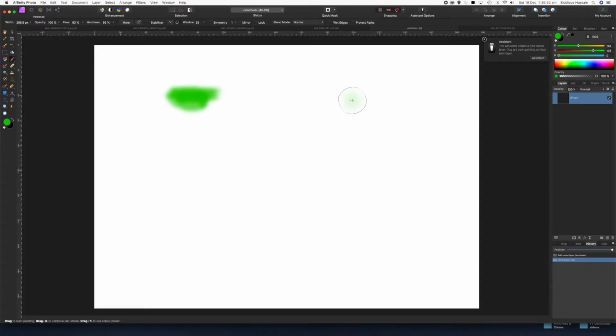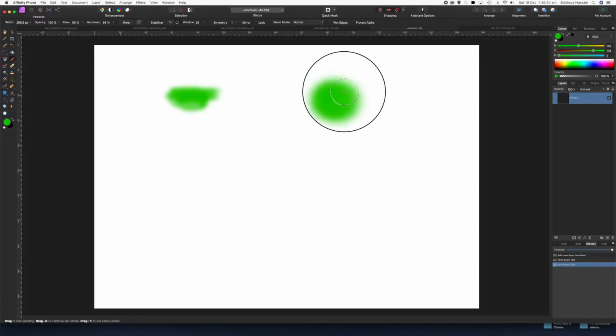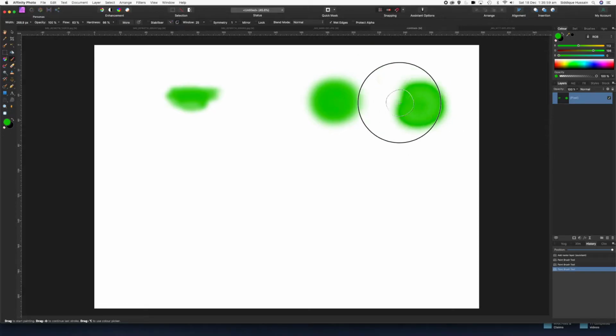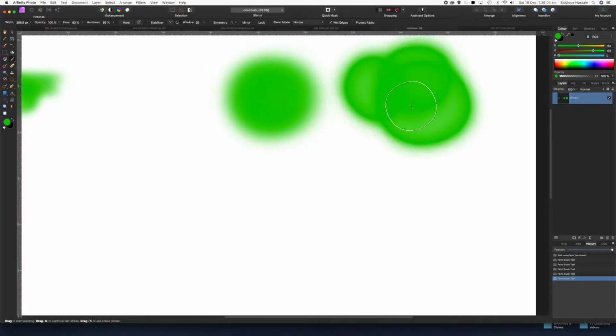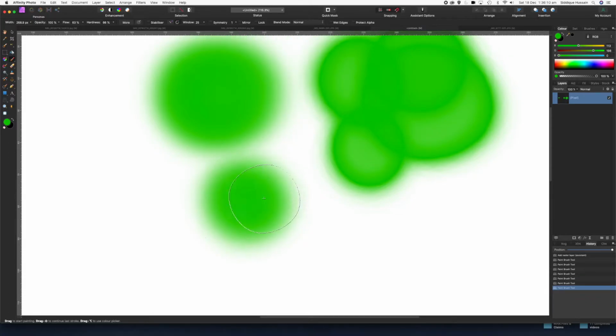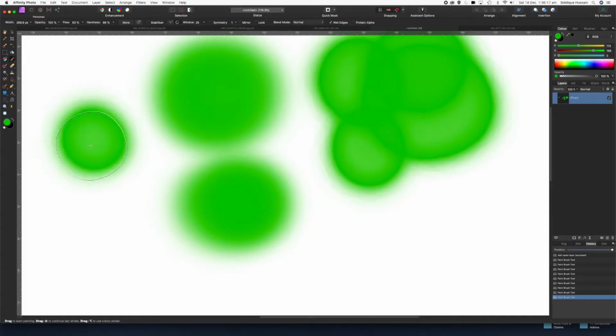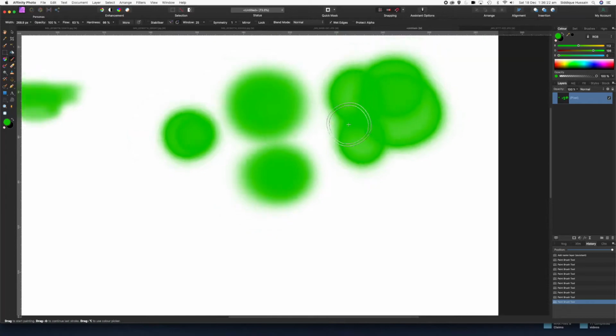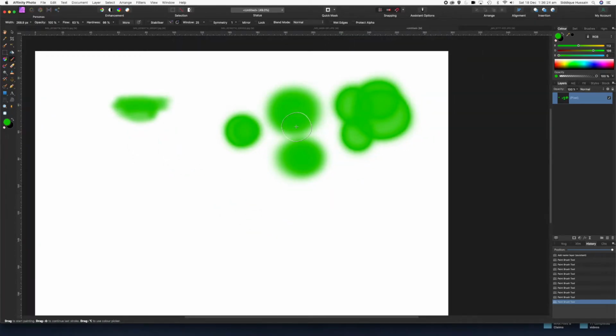Again, if I increase the size of it, if we want it with wet edges, a bit like watercolors, we can do that. As you keep painting on it, you can see that the edges behave differently compared to if you don't have wet edges. So it behaves more like a crayon or just paint on paint. But if you put wet edges on, then it behaves as if it's a watercolor. Okay, and we'll take the wet edges off for now.